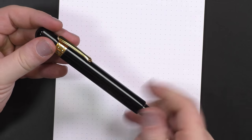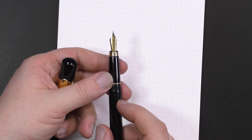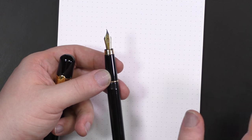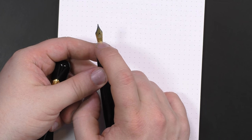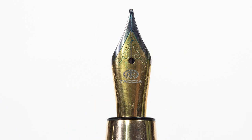The nib is a stainless steel nib. It is, from what I understand, a Yovo nib. So what I found online, this isn't from their website, but what I found on Fountain Pen Network and a couple of other places, Taccia does use Yovo nibs. So this is a bicolor steel nib, and it has the little Taccia logo on it with the kind of scroll work here.